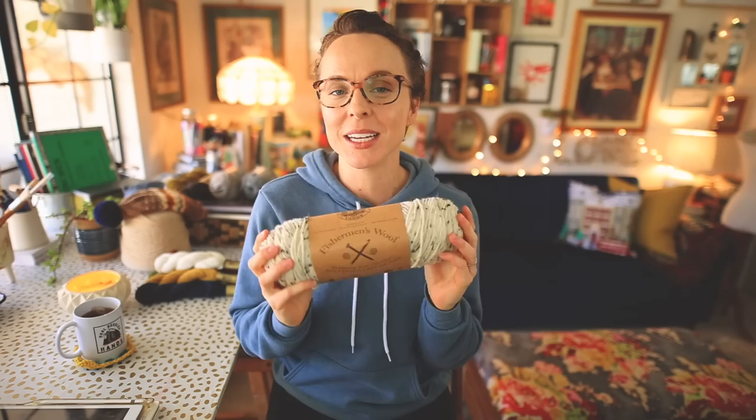Let's go ahead and dive in and begin with budget rustic yarn. This means you can purchase these yarns for $10 or less per 100 grams. You may have guessed what my first option is going to be in this category, and that is Lion Brand Fisherman's Wool. I have a few of these in my stash, but I'm just going to use this one to share with you. I've been sharing Fisherman's Wool on the podcast a lot lately because it's something I'm using for a sweater, and this is, if I had to choose one super budget, super accessible yarn — meaning you can pick it up at a big box craft store like Joann or Michaels — this is the best budget yarn option.